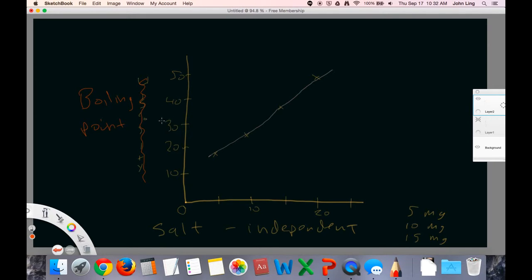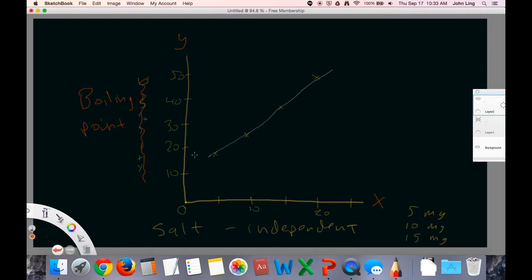This graph wouldn't look like this. These would have to be higher numbers. And it may go up or it may go down. I don't know. We're just using this as an example. So let's say in our experiment that every time we added salt, our independent variable, this is again the x-axis, right? And this is the y-axis. So every time we add salt, and I'm going by 5 milligram increments here. There's 5, there's 10, there's 15, there's 20. Every time we add salt, we get these different results on our boiling temperature. We'll say we're on a different planet with a lot lower pressure, because then our boiling points would drop.